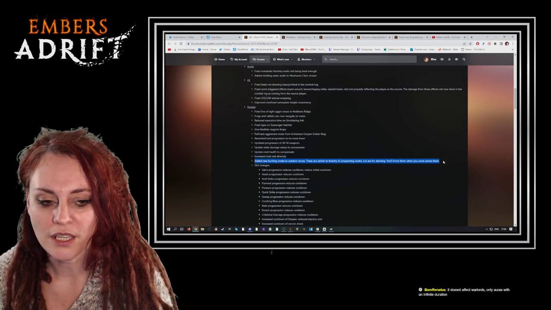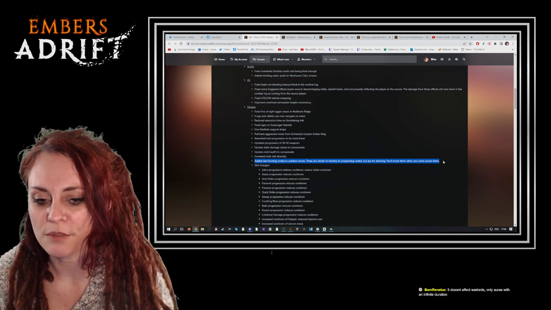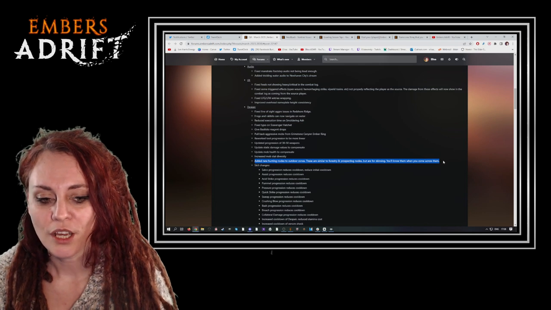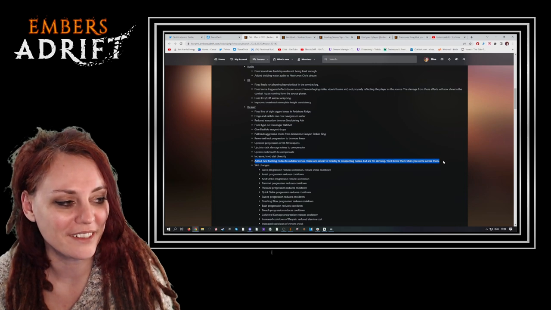Added new hunting nodes to outdoor zone. Those are similar to forestry and prospecting nodes, but are for skinning. You will know them when you come across them. I have seen them. They're quite interesting.